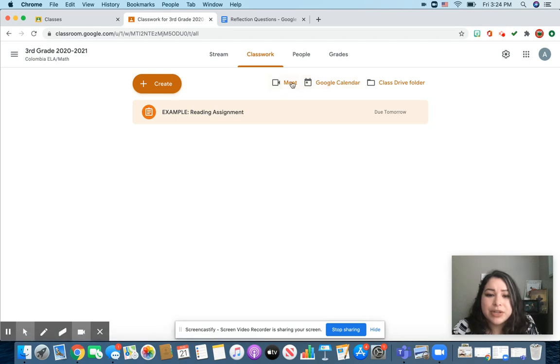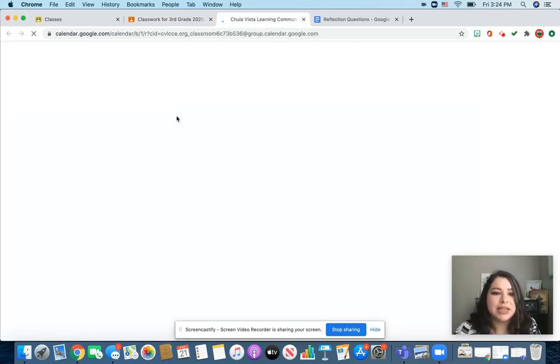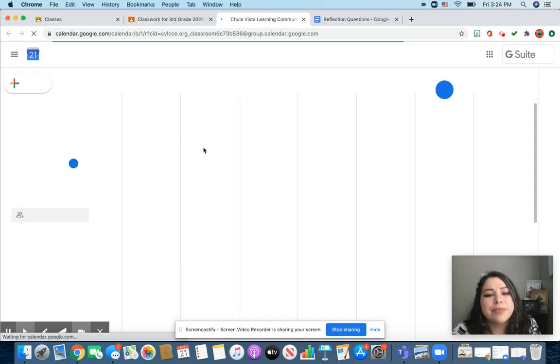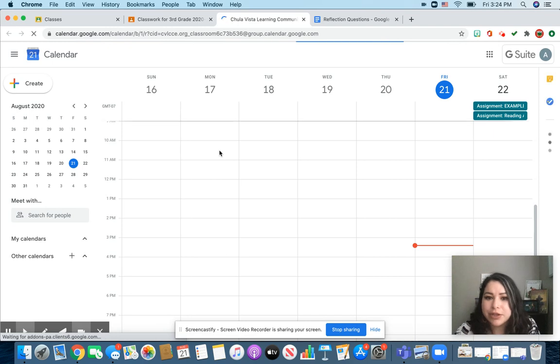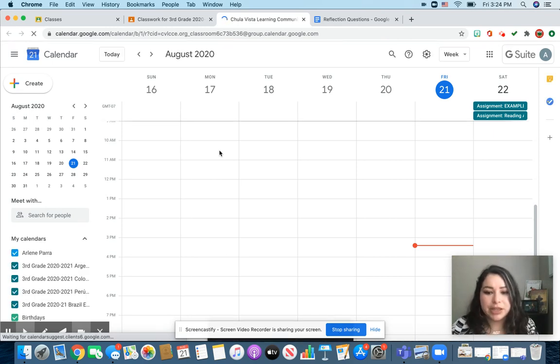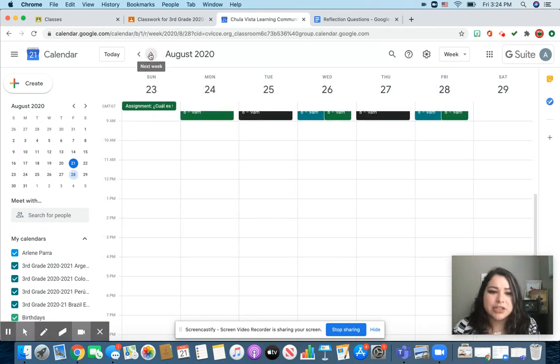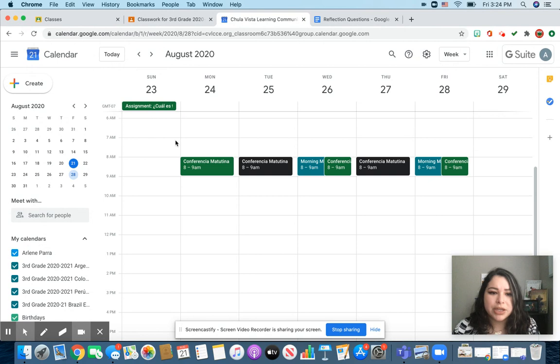So we're going to notice that there is a symbol that says Meet here. We are not going to use that one because that's just more of a general Google Meet that is not scheduled. So we're going to go to Class Calendar. That's where we will find all of our meetings. And then from here, it will take us to our calendar. It should take you to a weekly view where you'll see all your appointments in a weekly format. This little red line here shows you where you are in the day and what day it is. So I am going to go ahead and go forward to next week just so you can kind of get an idea of what it will look like.